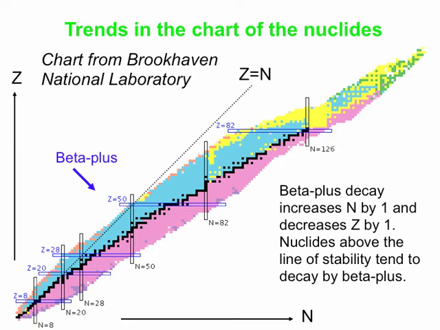And this chart, by the way, comes from Brookhaven National Lab. You can see the Z equals N line here, and the fact that N, the number of neutrons, increases as you go to the right, and Z, the number of protons, increases as you go up. The basic idea here is that if a nuclei decays, it generally decays into something that's more stable, or at the very least, when it decays, it decays into something that is closer to this black zone of stability along the spine of our amoeba, our chart of the nuclides.